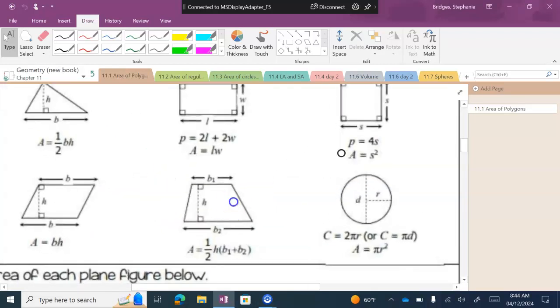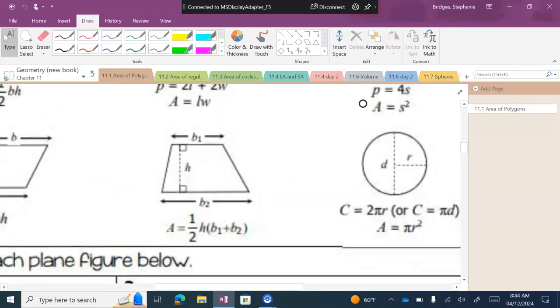What shape is that next one? Starts with a T. Trapezoid. Okay. And the formula for a trapezoid is 1/2 H, which represents my height. Again, the height is going to be perpendicular. And then times my two bases added together, the parallel sides, those are your bases. Your picture may be turned sideways, but whatever two sides are parallel. In this picture, they happen to be top and bottom. So it's going to be 1/2, that perpendicular height that's in the middle, times the two bases added together.